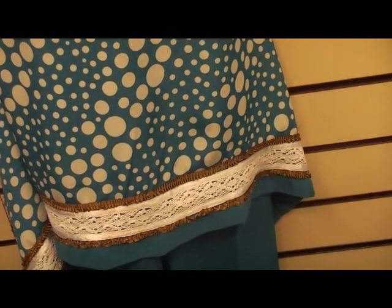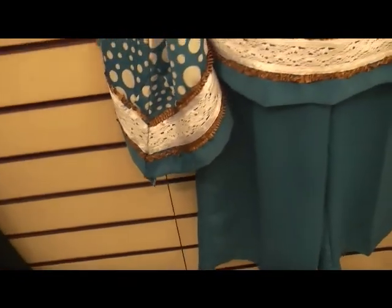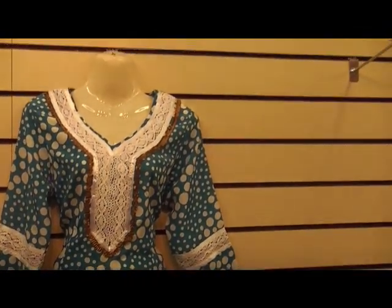This is the finished result of the polka dot print suit I was making. The style of the dress is like that — I wasn't sure what to name it. It's a longer version of the kameez and I think it looks a little similar to a handkerchief, so I'd name it a handkerchief kameez. I'm going to take it off the doll — that's basically what it looks like on the mannequin.